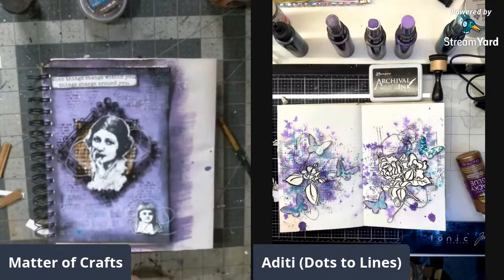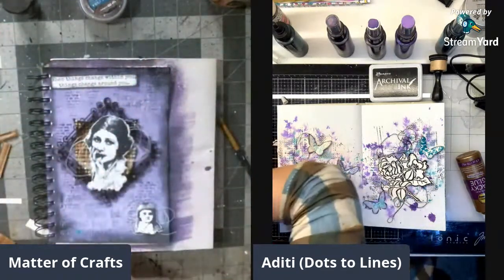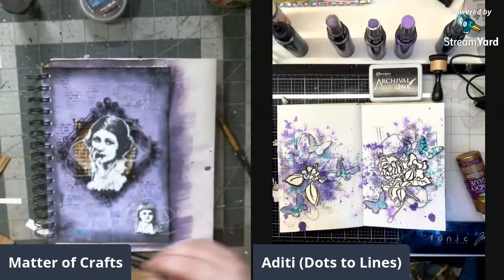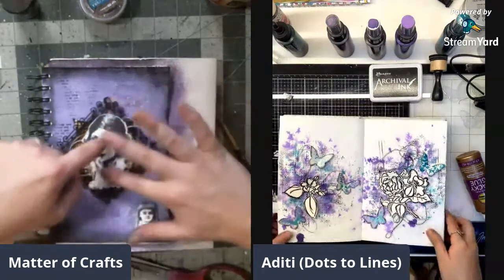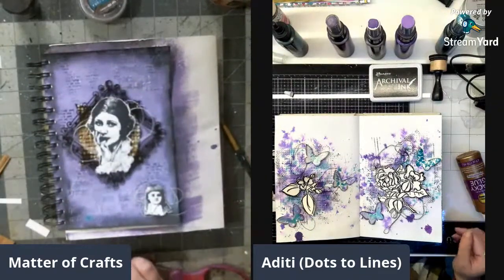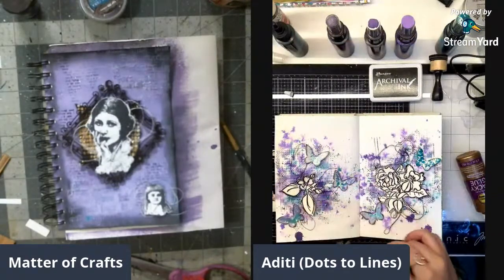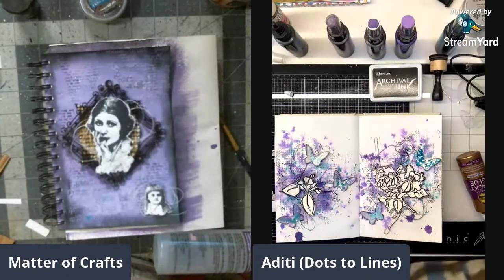A couple more pieces of cardboard for the quote. All right, and then I'll add a little bit of gold to the background. And I feel like that will probably do it. I'm going to go bring in some sequins, and I need some paper for my coat. So that's here.